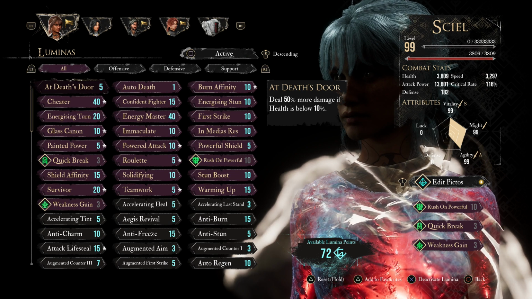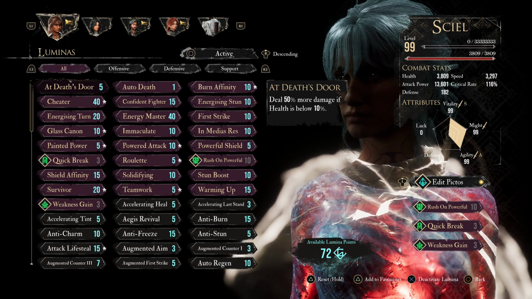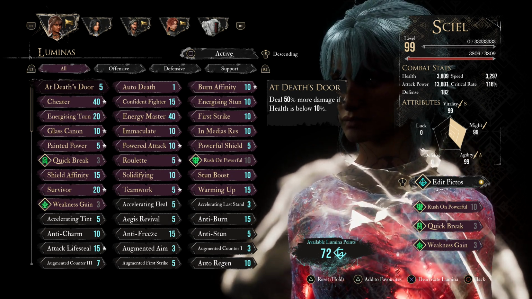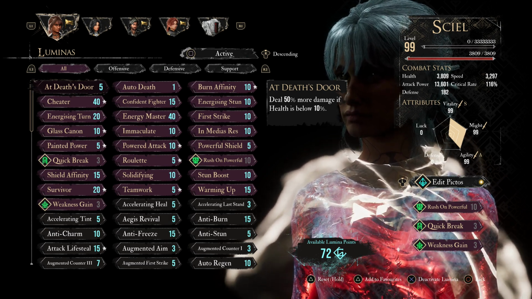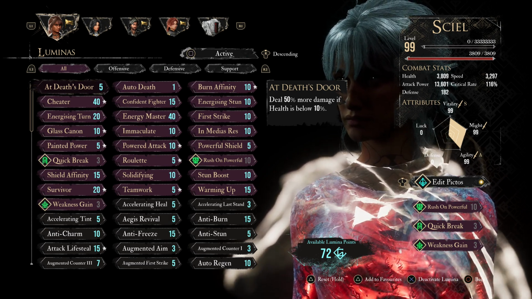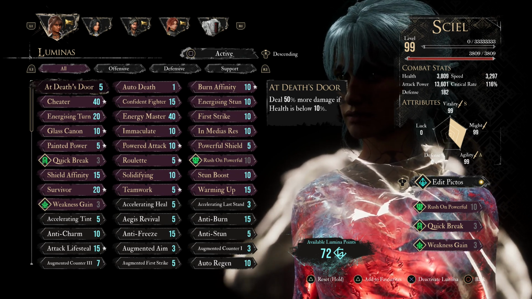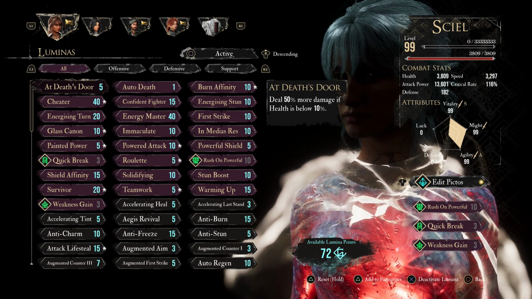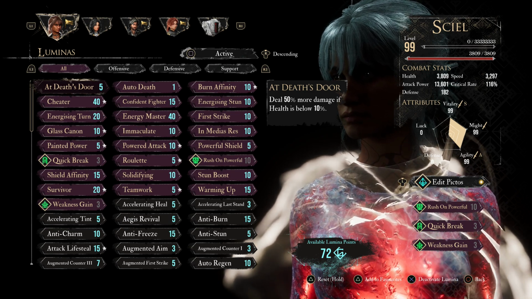For her active Lumina, you want the following: At Death's Door, Auto Death, Burn Affinity, Cheater, Confident Fighter, Energizing Turn, First Strike, Glass Cannon, Immaculate, In Medias Res, Painted Power, Powered Attack, Powerful Shield, Roulette, but only if you already have all the other Pictos, Shield Affinity, Solidifying, Stun Boost, Survivor, Teamwork, and Warming Up.